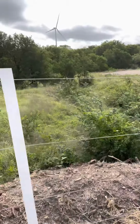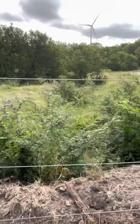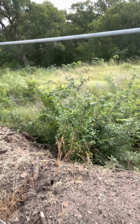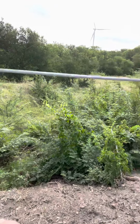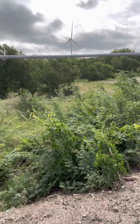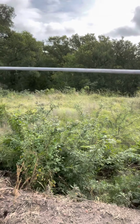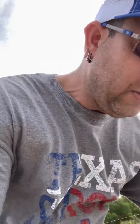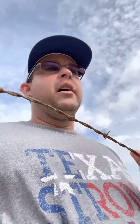All this is that locust, black locust, or whatever type of locust it is. Need to, ooh, glad I didn't get shocked. Need to come in, mulch all this down, or spray it and kill it. Those trees will do them 5-6 inch spikes. It hasn't rained in a week. It did one huge rain, but the grasses are, ooh, barbed wire. The grasses are coming up.